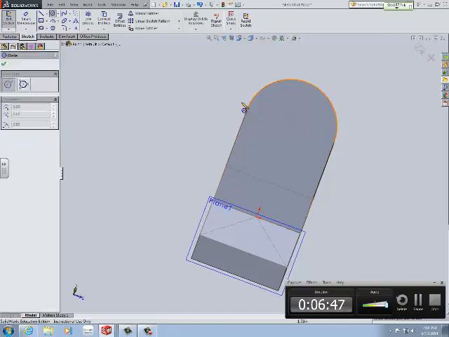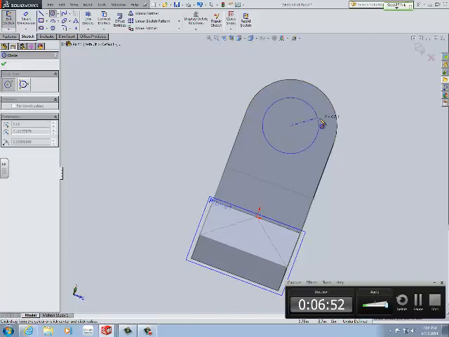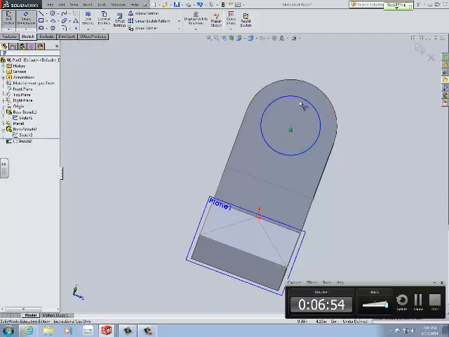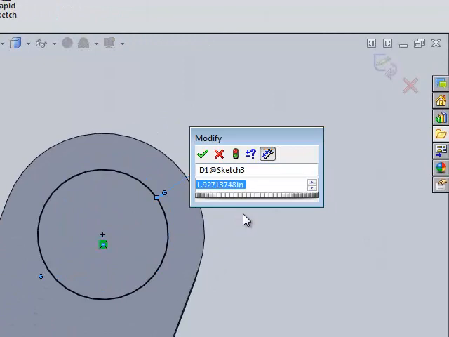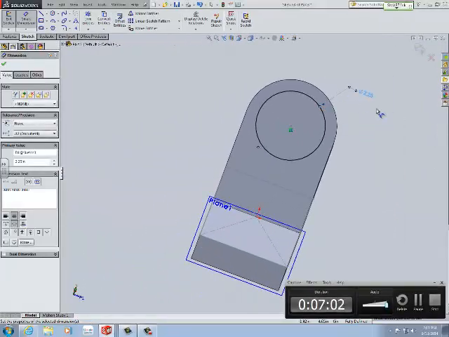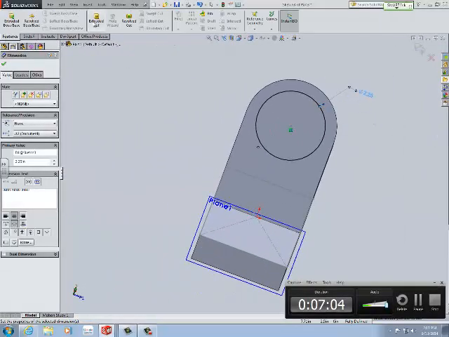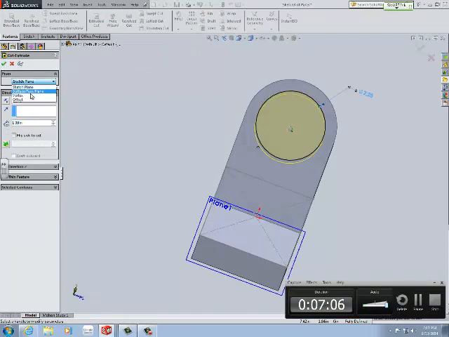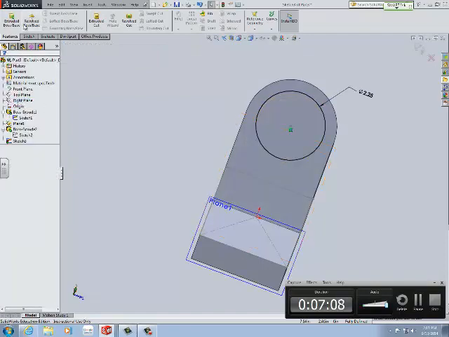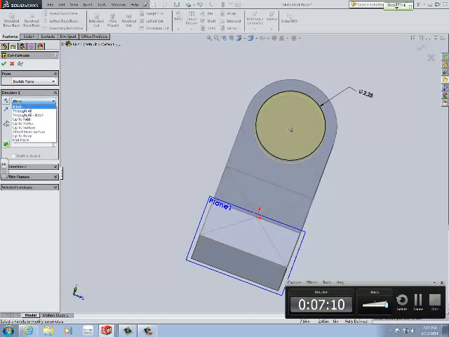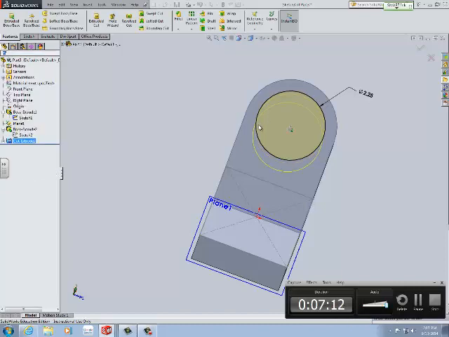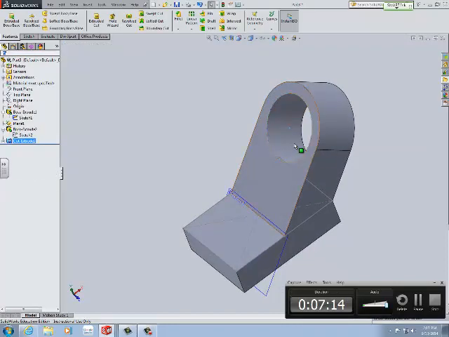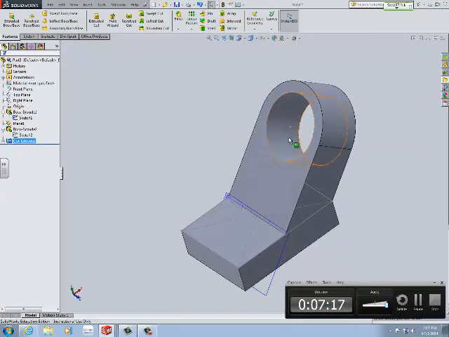So what we have to do next is go to Features, and we go to Extrude Cut. If you hit the check mark, then you have to select an additional step. So what I try to do when I design a sketch that I'm extruding, I'm still active in it, and I'm moving to Extrude Cut. Here we change it from blind to through all. So in case we do decide to change the thickness of our part here, this will go all the way through no matter what. We don't have to worry about that.